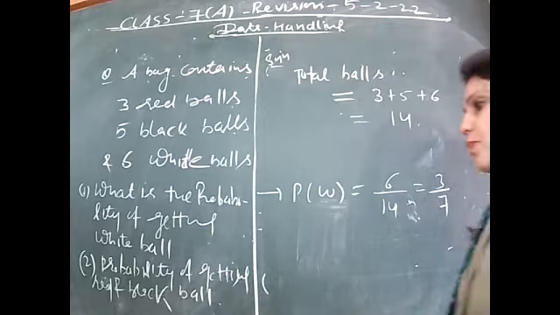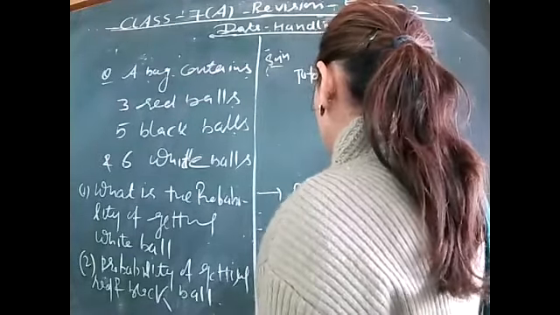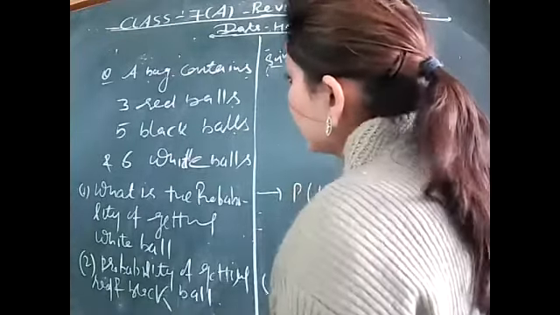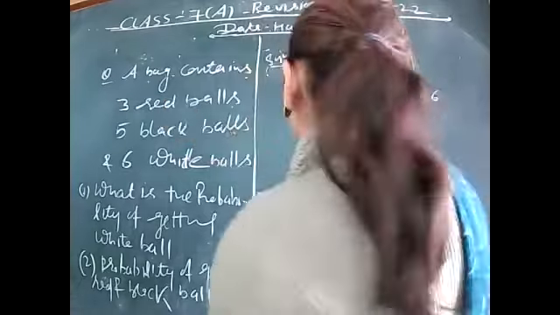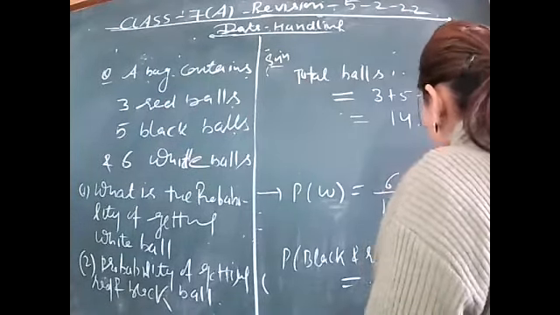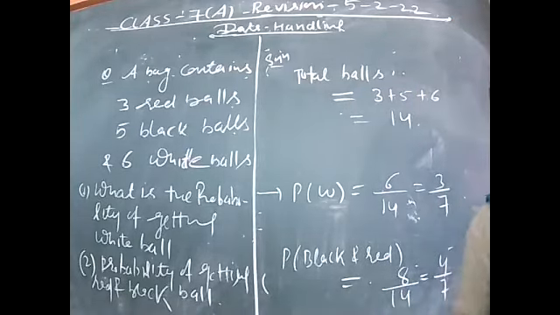Probability of getting black ball, black and red ball. ब्लैक कितनी है हमारे पास 5 और रेड कितनी है 3, कितने हो गए फेवरेबल 8. आपने कटिंग जरूर करनी है प्रोबेबिलिटी में. डेसिमल में मत चेंज करो क्योंकि फिर आप गलती कर देते हो, फिर आपके मार्क्स कट जाते हैं. बट कटिंग जरूर करनी है. कटिंग इज मस्ट इन केस ऑफ द प्रोबेबिलिटीज क्वेश्चन.